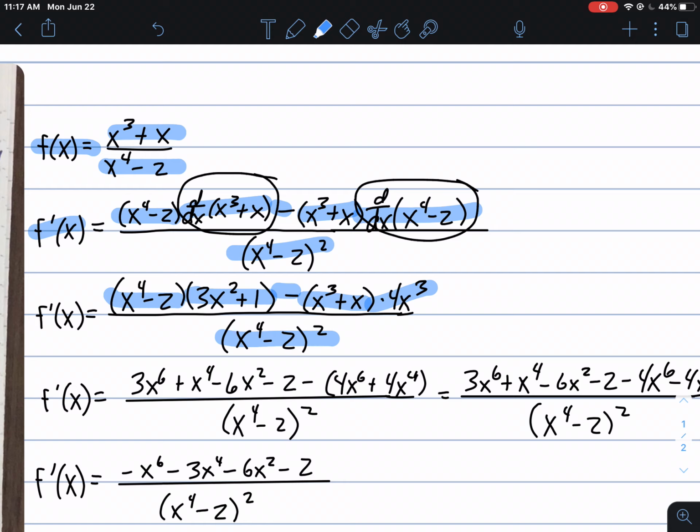Right? So I mean, I'm looking at that numerator. I'm multiplying everything out. I'm using FOIL method with those first two binomials here. And then I'm distributing the 4x cubed in the second times x cubed plus x. But now this is all back to basic algebra, folks. And I've said this before. It's the basic algebra that's going to cause more of your problems than anything else. You've got to remember basic algebra when it comes to simplifying expressions, working with fractions, that kind of thing.